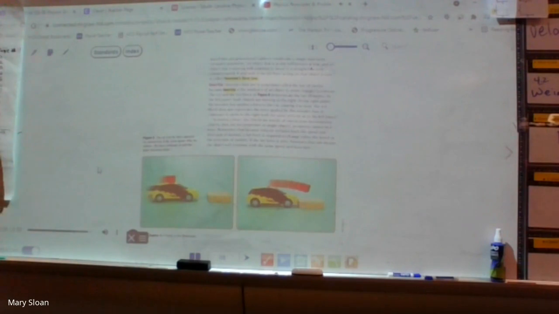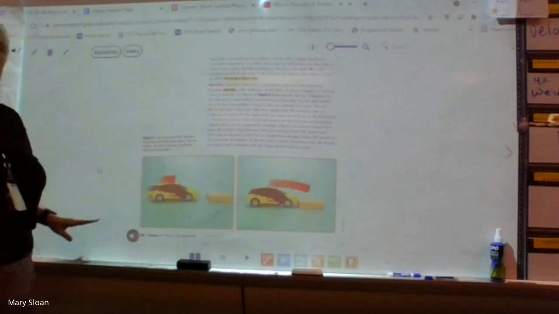Is inertia a force? No. Forces are results of interactions between two objects. They are not properties of single objects, so inertia cannot be a force. Remember that because velocity includes both the speed and direction of motion, a net force is required to change either the speed or the direction of motion. If the net force is zero, Newton's first law means the object will continue with the same speed and direction. Figure 8. The car and the block approach the wooden box at the same speed. After the collision, the block continues on with the same horizontal speed.